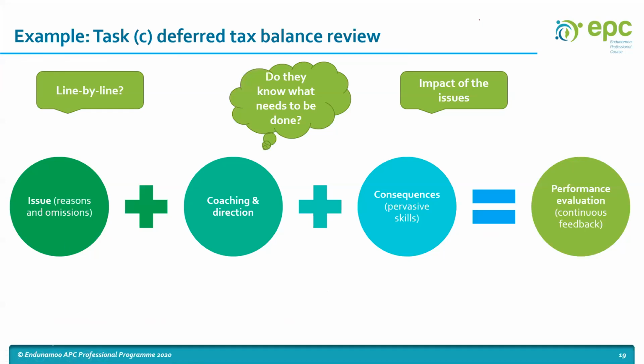This is where I wanted to deal with an example of reviewing a task. Think about task C, which was the deferred tax balance review. When you do a deferred tax balance review or a review of anything, it means you need to have technically been able to, if you had been required to draft it on your own, do it better. You always have this technical base that is your starting point to say, oh, I know what a good one looks like. Let's see what they've given me now.